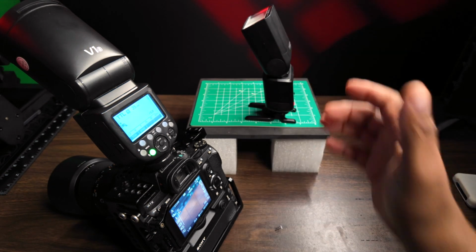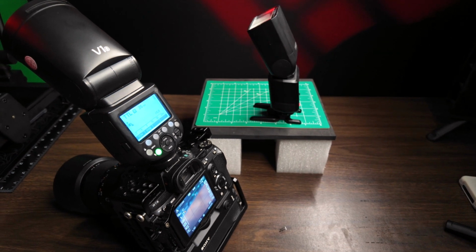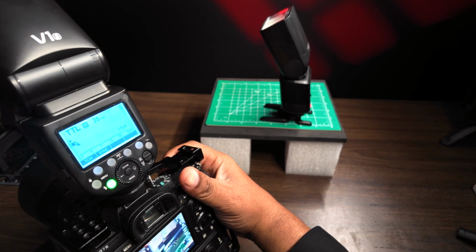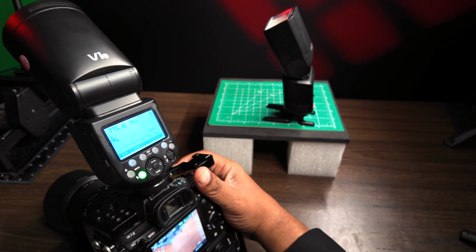And I will be incorporating this into my everyday workflow, guys. So yeah, I'd like to thank GODOX for sending this flash out for me to be able to test for my product photography, any of the things that I shoot on a regular basis. I think this is going to be excellent.